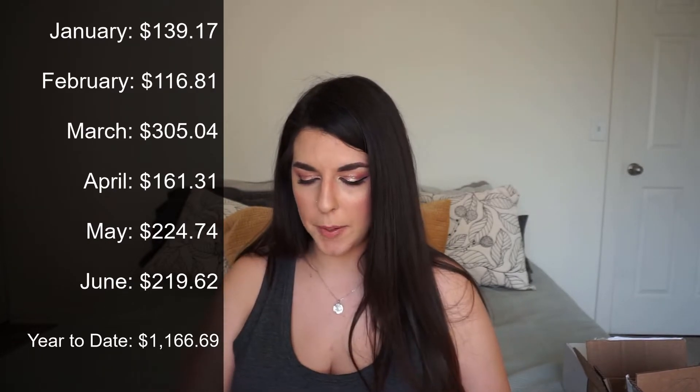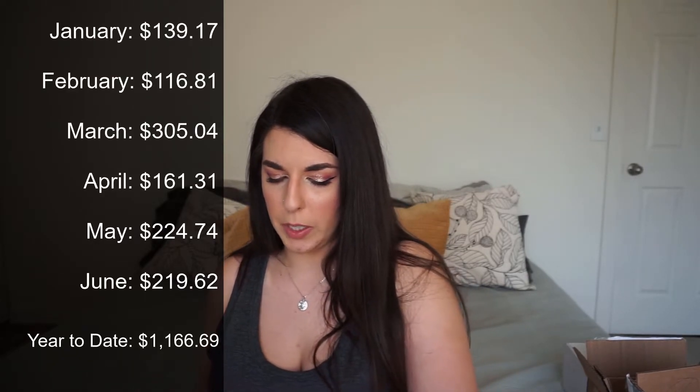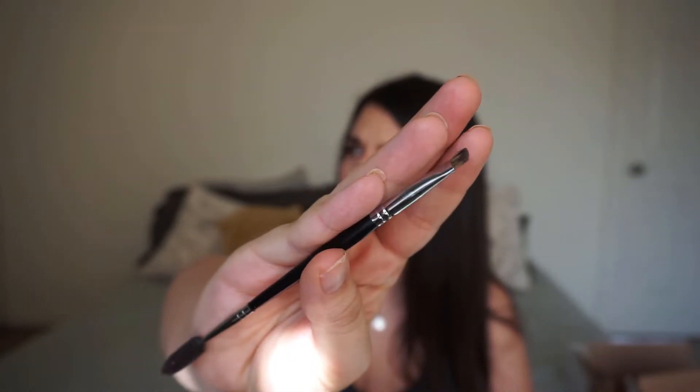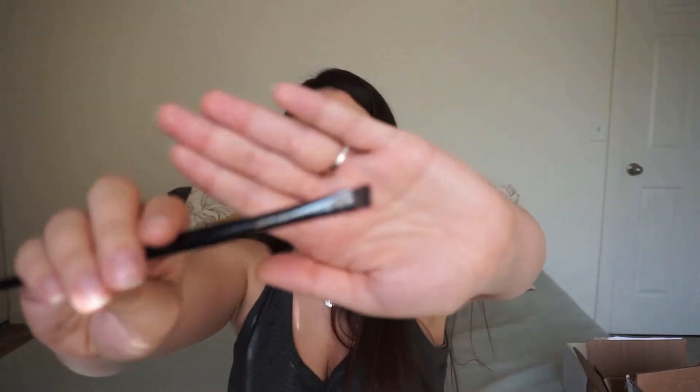Then I have some items I'm decluttering. It's always a good moment when you realize you have things you don't need anymore. The first couple are makeup tools — an old sponge I've held onto for entirely too long, an eyebrow brush I realized I don't like because I prefer a softer one, a thick eyeliner brush when I want a really thin one, and finally my Morphe R1 brush which has started to really shed. So she is going as well.